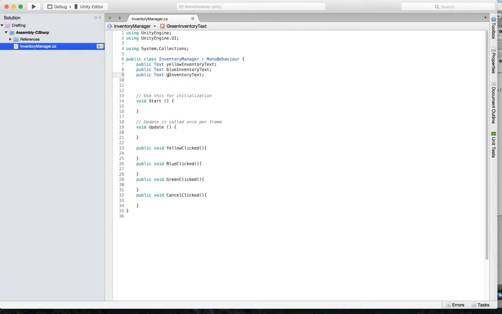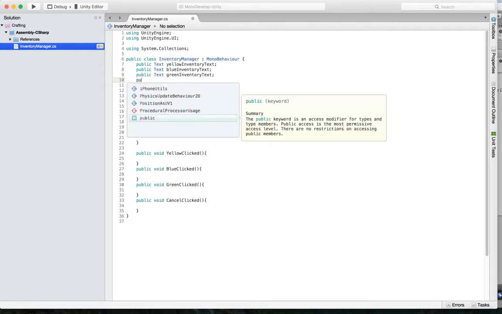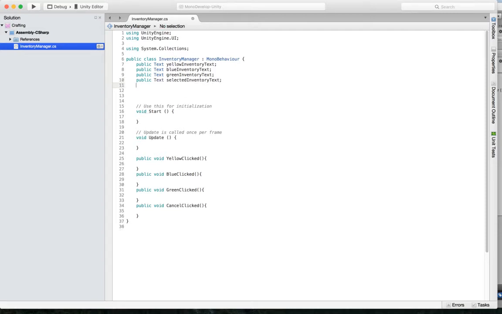Yellow, blue, oops. Yellow, blue, green. We also have a combo text, which is all the stuff we've selected. How about we just say text selected inventory. That'll be on the screen. Let's see, what else do we need?